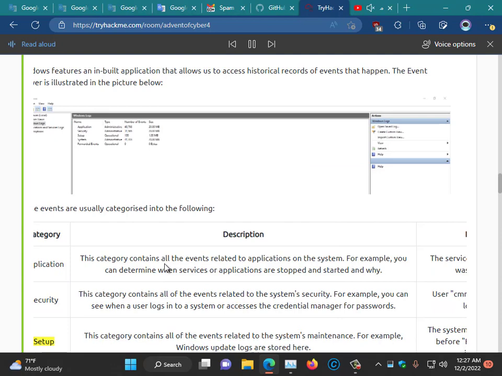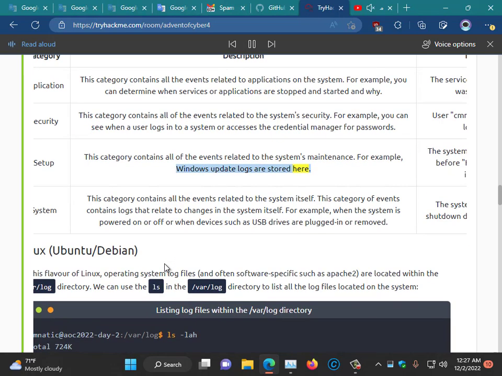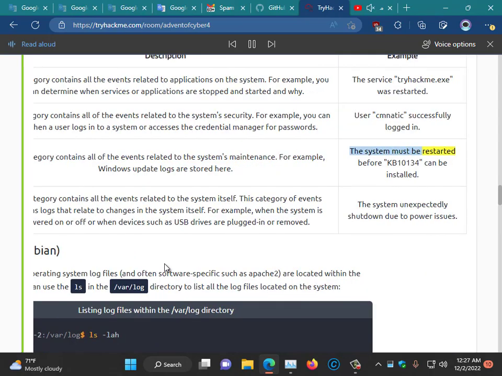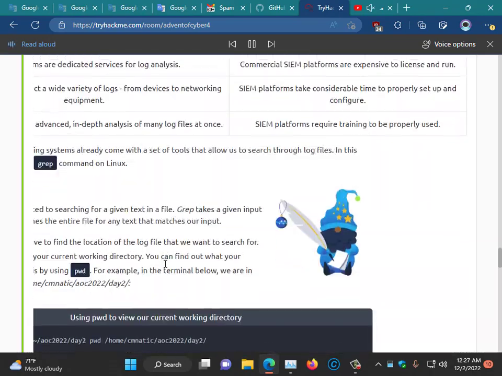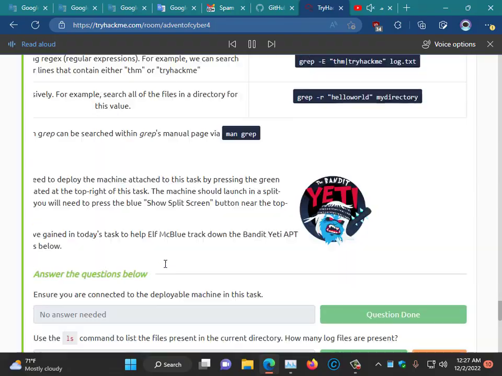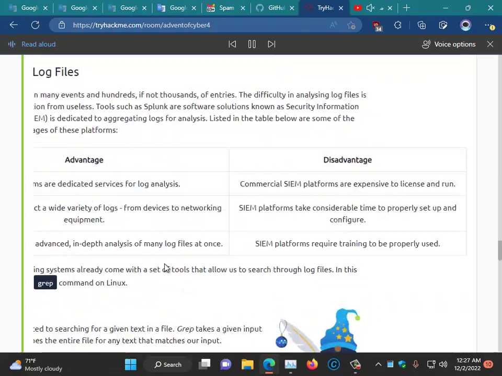Setup. This category contains all of the events related to the system's maintenance. For example, Windows update logs are stored here. The system must be restarted before KB10134 can be installed. System.